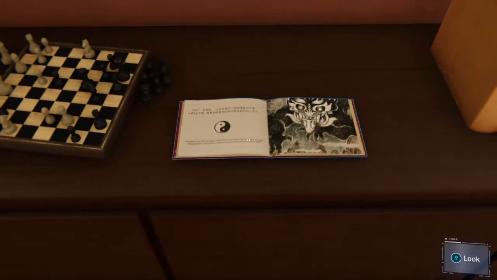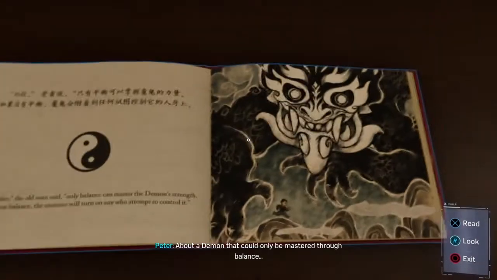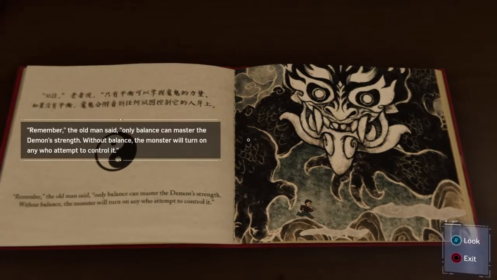What's in here? This is the ghost story Lee's father read to him, about a demon that could only be mastered through balance.